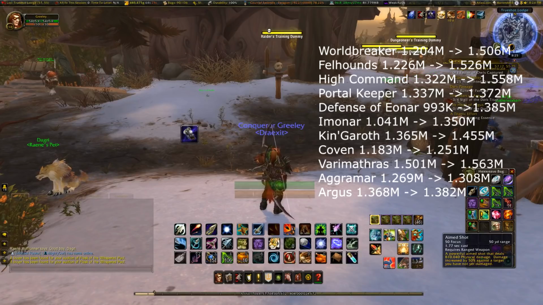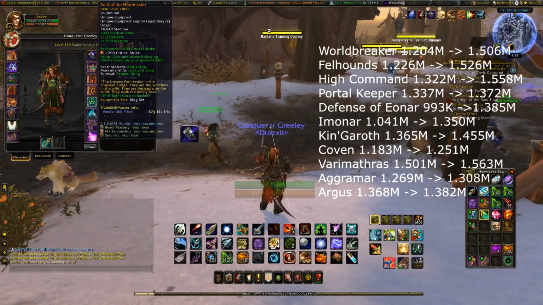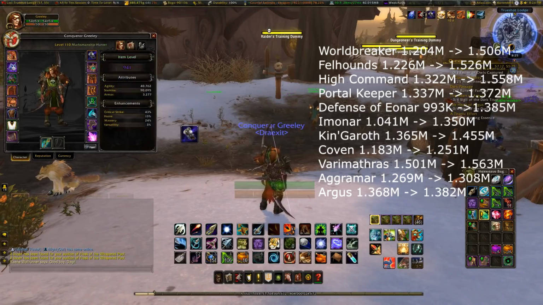Aggramar, like first week was 1.269 million, second week was 1.308 million. I'm going to do better on that fight. That's just me getting more comfortable with my positioning, and I will only do better on that fight, especially because I use the ring on that fight, the Soul of the Huntmaster, and it makes it really nice for a single target. And then on Argus, I do very well on Argus, believe it or not. 1.368 million was the first week, and then 1.382 million since then, and looking forward to breaking 1.5 very soon.